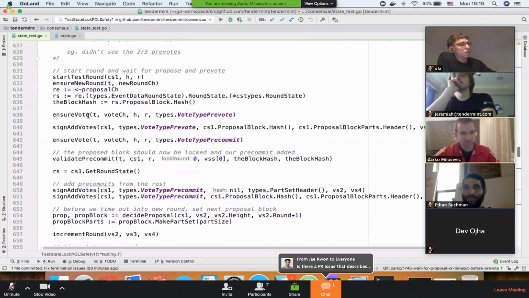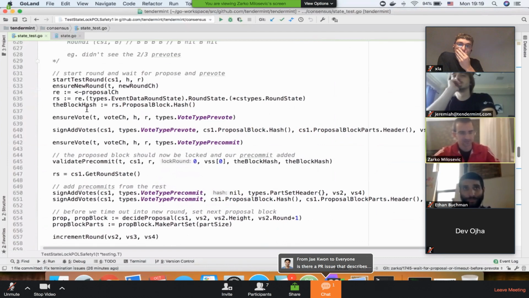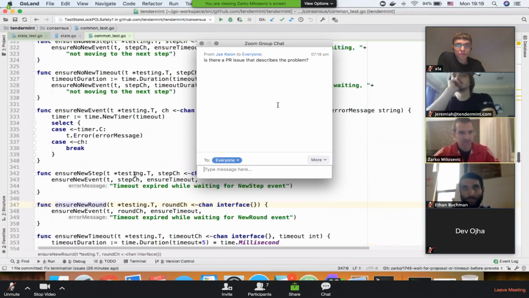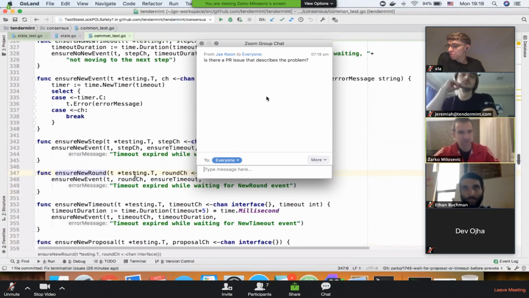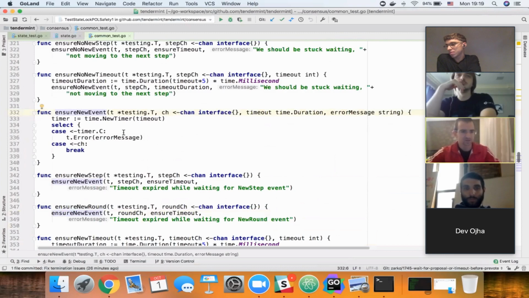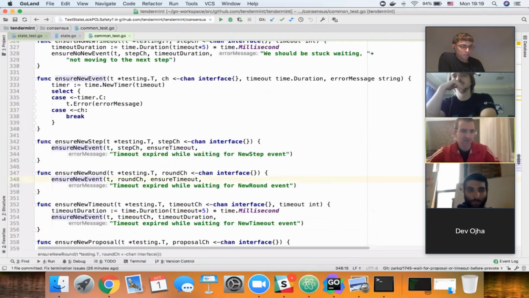So in the PR, I added a couple of tests with this kind of ensure pattern, test functions which have more or less the same pattern. We are just wrapping it with a timer so that we can point to the line where we fail.